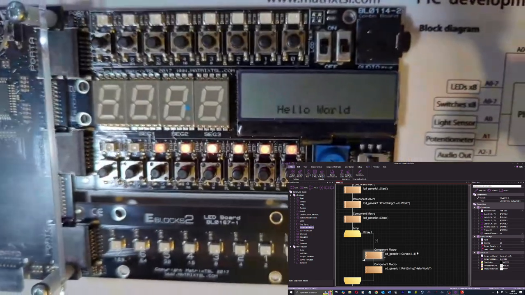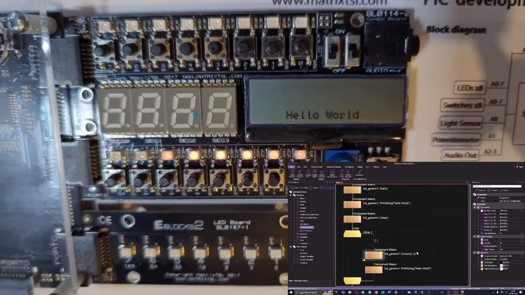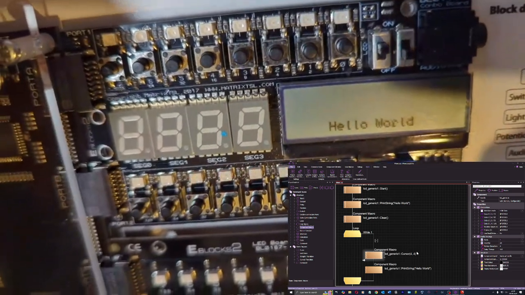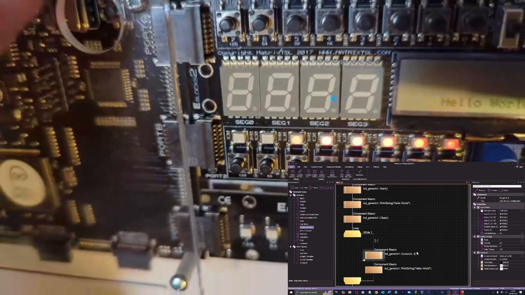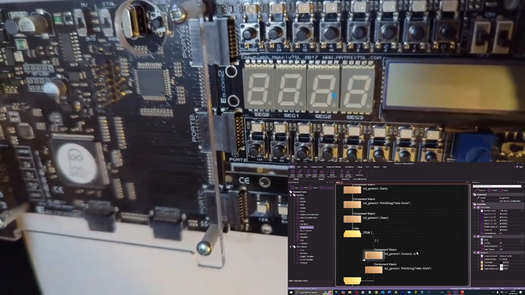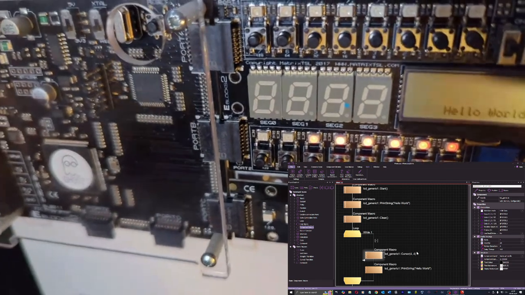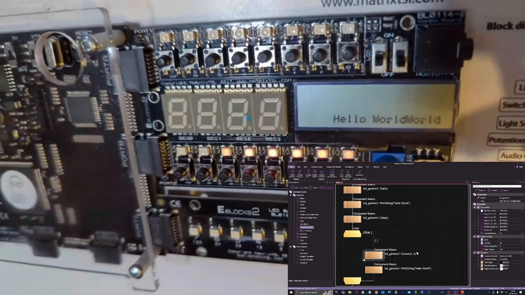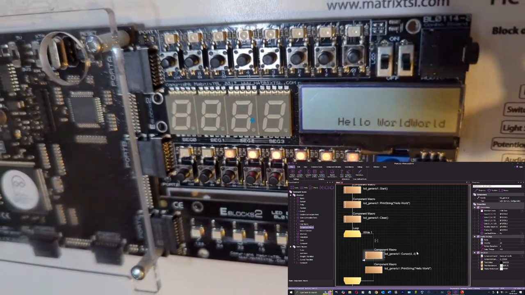So that is cool. I'm happy with that. Hello world. Nice one. If I reset the microcontroller, it's staying. I guess there's like a delay. If I pull the power out, there you go, gone. Plug it back in. Hello world. Oh, interesting. What happened there?